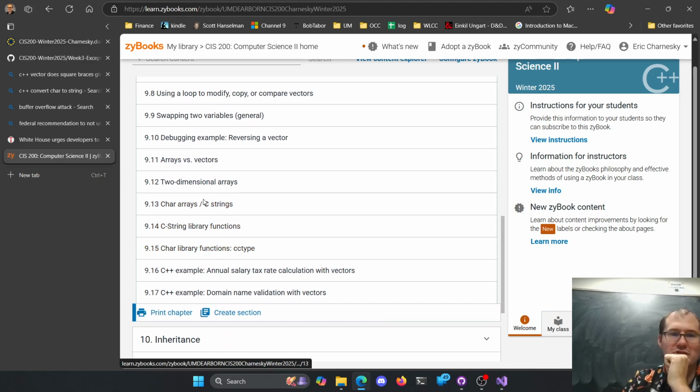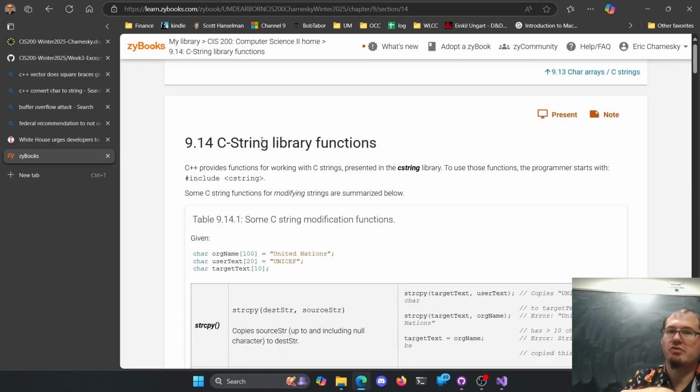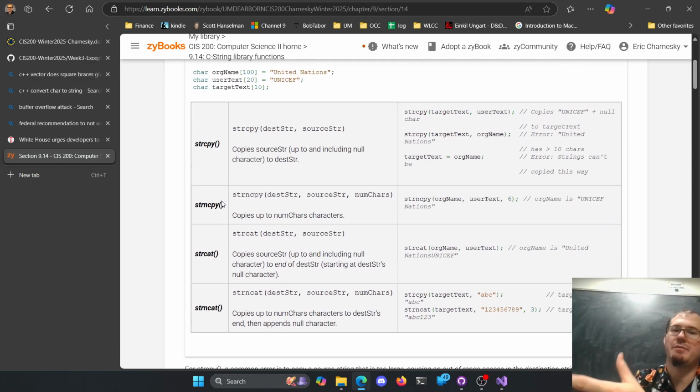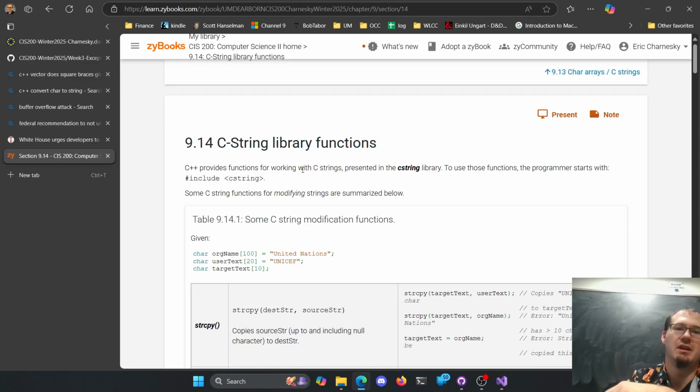C types, sure. The C string library. If you're dealing with C strings, you can do all sorts of things with the C string library. You can copy strings, you can concatenate strings together, those sorts of things. Sure. I hope you never have to touch them. Honestly, they're just a pain in the butt. So if you do, go look them up. It's just one extra step. You have to do one more careful thing when you're dealing with C strings because they're treated very special. That's all with that one.